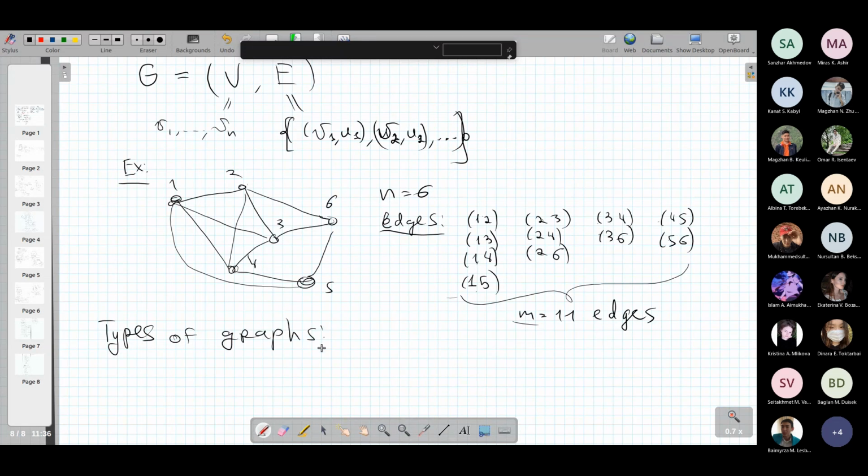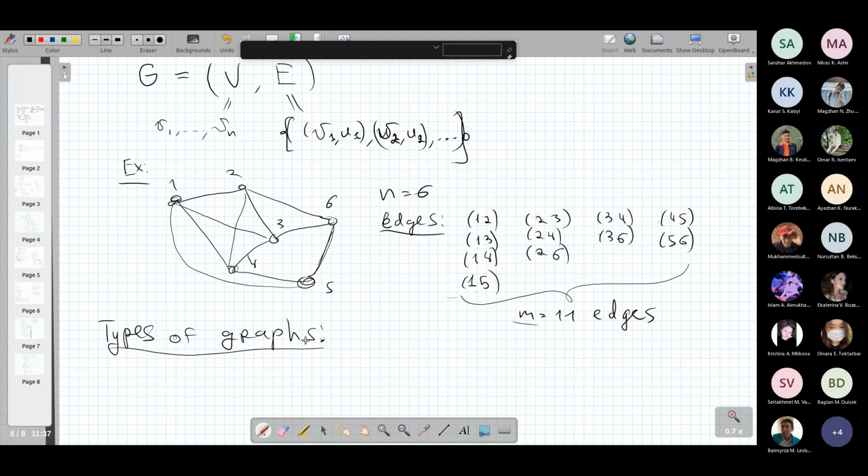We have two general types. You see, edges here are undirected. It means there is no direction of the edge. So this is an edge without an arrow, which is not necessarily the case because, for example, roads in Almaty, or roads in any other city, can be one-directional. You can think of vertices as junctions and edges as the roads between the junctions. Or you can think of this as cities and the flights or roads between the cities.